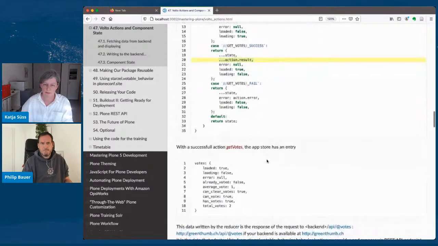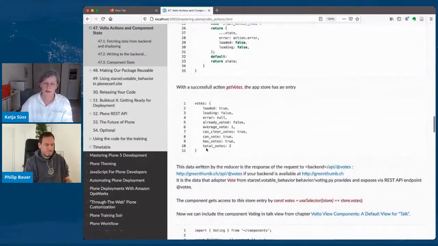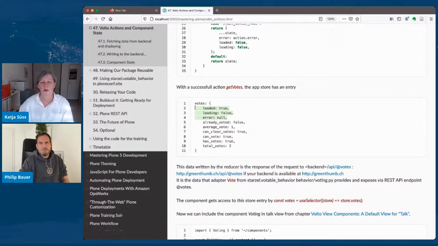So this is the store, and then in the store we have this entry which corresponds to what the endpoint provides, calculated by the adapter, plus some information about the action, if it was successful or if it's still loading.